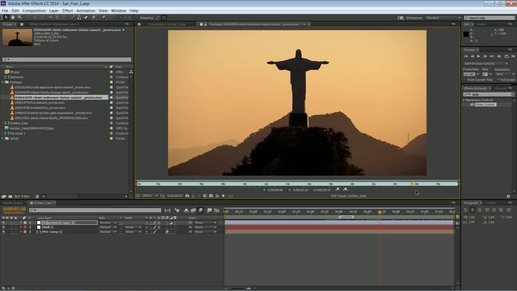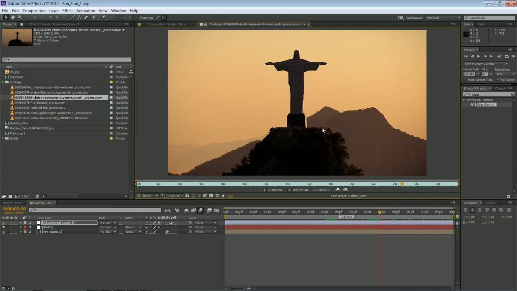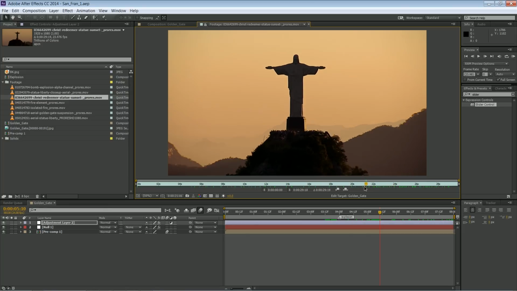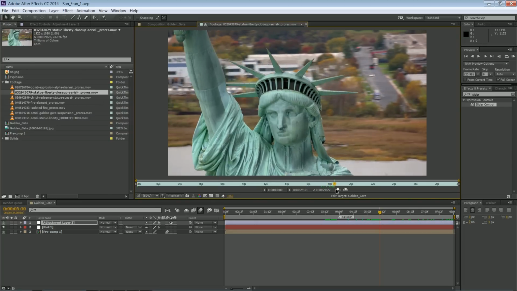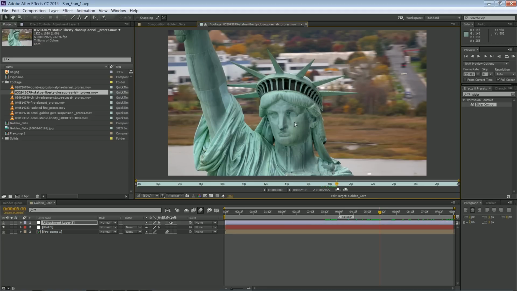So those are just some ideas of things that I might do. As you can see, there's a lot of people here on the bottom, so I'm gonna end up just covering that up again with some flames and smoke and things like that, make it look like it's kind of been war torn. Maybe in this close-up shot, I'll end up adding some bullet holes or things like that here on the Statue of Liberty.